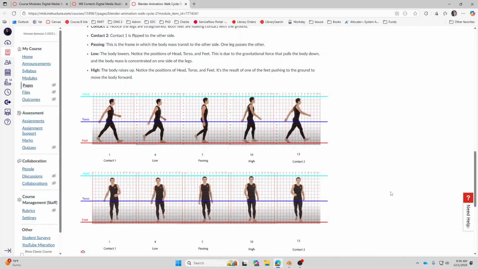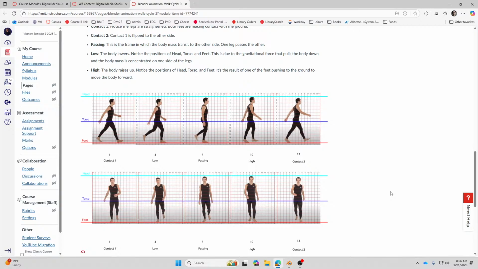Hmm? That's when we lower our body because of gravity pulls, and then we take the counter forces to push ourselves forwards. Alright? So that's just a little bit about this.